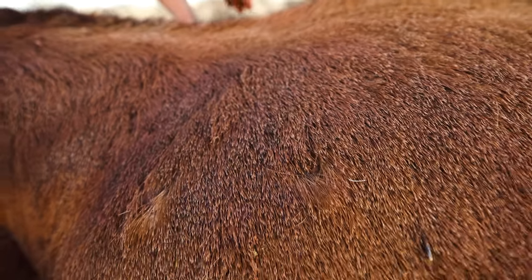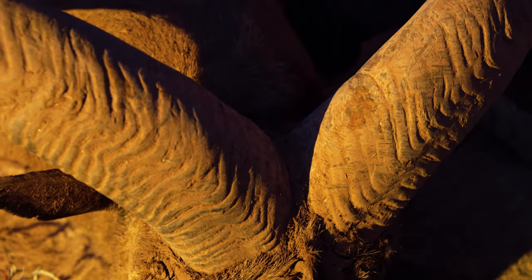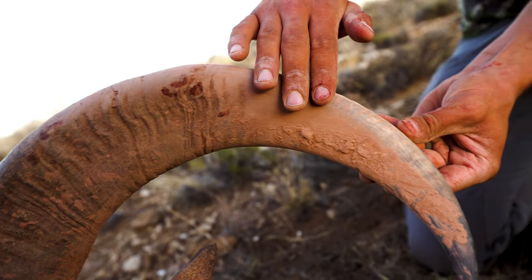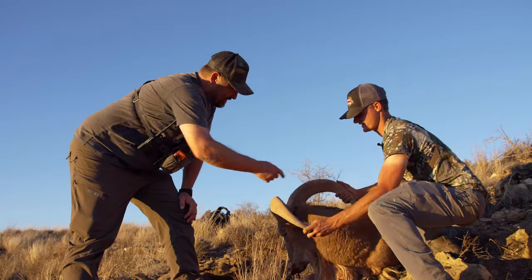Beautiful. Look at the hide. He's got long hair. Look at all this red mud. I'm assuming that's from spending a lot of time down in that river bottom. Take a look at this side. Yeah, that really shows it there. Those horns curl all the way in, so unless his head is down, he cannot actually turn his neck all the way. No, because they stick right to him. He couldn't lean his head back.